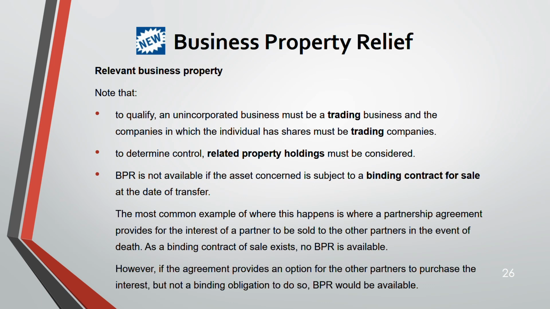However, if the agreement provides an option for the other partners to purchase the interest, see it's an option, then it's not a binding obligation that you have to purchase the person who died, right? You don't have to purchase their shares, not binding, then BPR will be available. Now let us do a question.